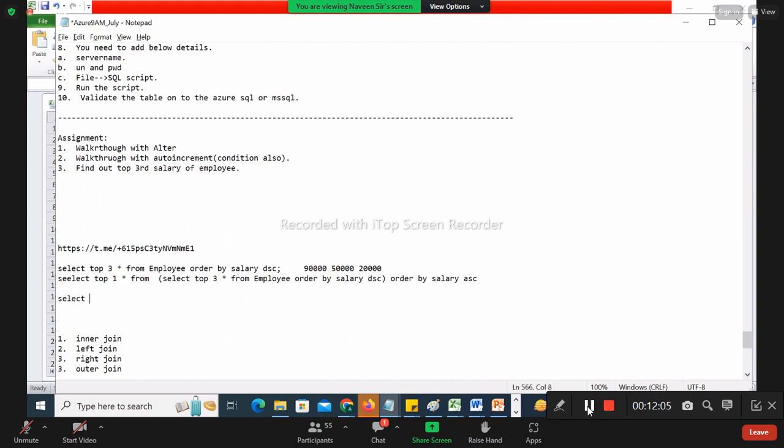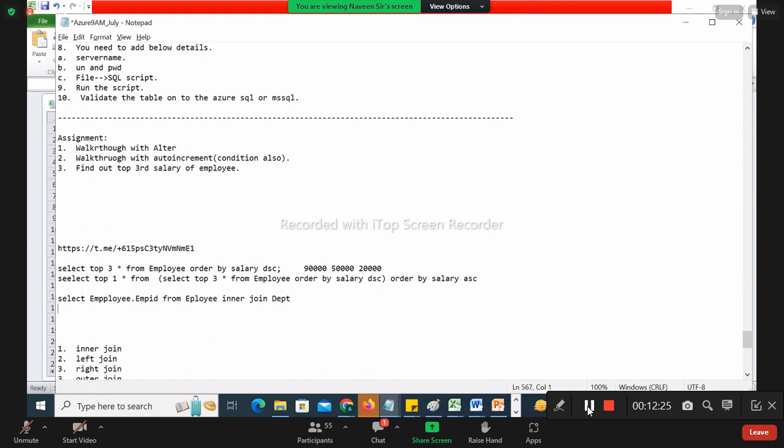Let's see, select employee dot employee ID, just roughly I'm telling it, from the employee table, inner join. What is the next table? Department.